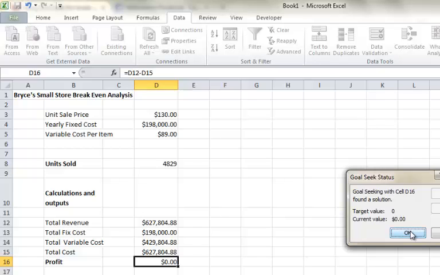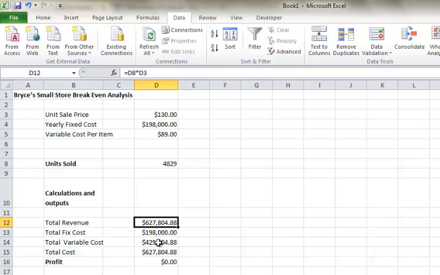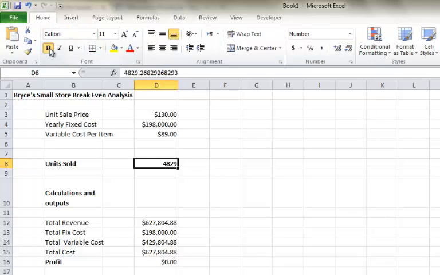So let's go ahead and get that. Notice it's perfect, and exactly what I need to show you is that the profit is 0. Therefore, as you notice, the total cost here is equal to the total revenue, and I'm going to accept this. Once more, the total revenue is equal to the total cost, indicating that the profit is zero. Mathematically, this can easily be figured. And of course, to get the break-even point, we need to sell 4,829 items. I'm going to make this a little bit larger, celebrating the fact that I was able to come up with this.